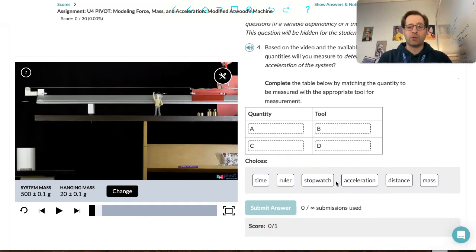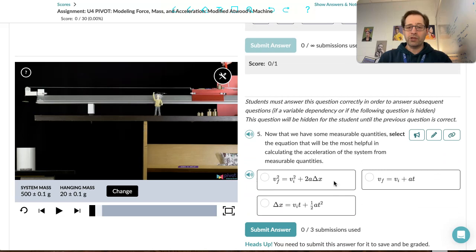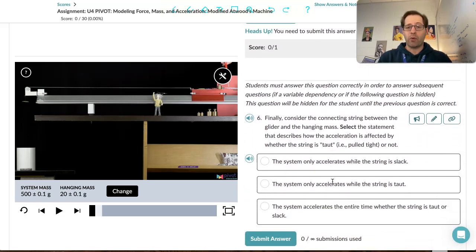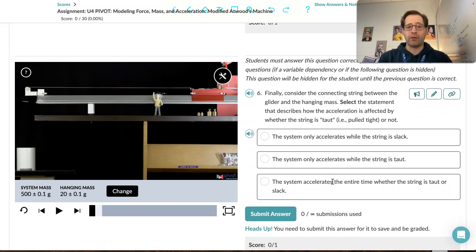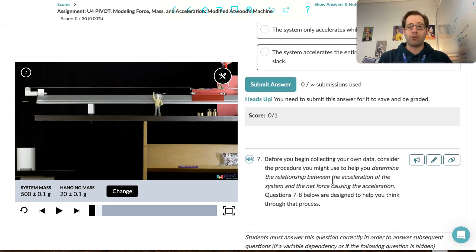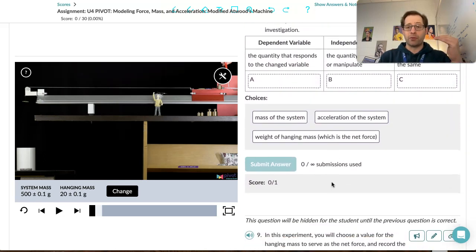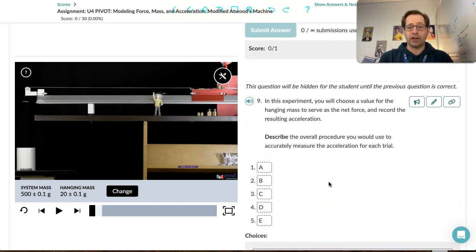The first thing is really all about measurement. So I want you to really focus in on that. Make sure you're using the correct units and figuring out what things you can measure with the graph and what things in the video and what things that you might have to calculate. It's going to walk you through those types of relationships in a really nice way. So these are some pre-questions to help you be able to get some great data when you're doing the lab.